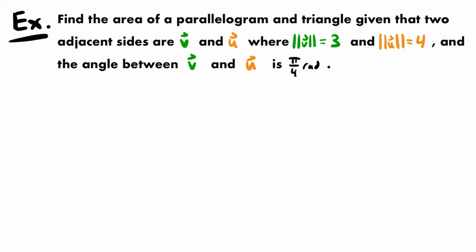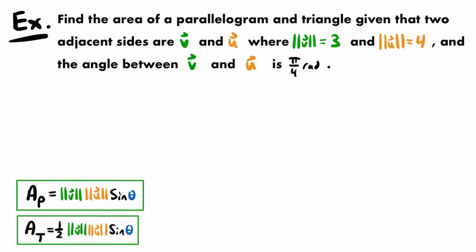And these formulas involve using the other way to calculate the magnitude of a cross product. And so those formulas look like this. For the area of a parallelogram, remember that previously that was equal to the magnitude of the cross product between vector v and vector u. The other way to calculate that magnitude is to multiply the magnitudes of vector v and vector u together and then multiply by sine of theta, where theta is the angle between those two vectors. All right, and so that is equivalent to the magnitude of the cross product between vector v and vector u.